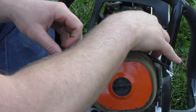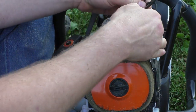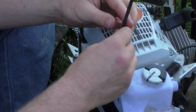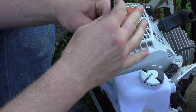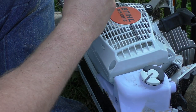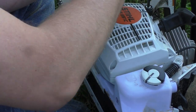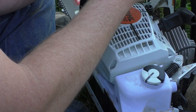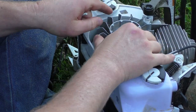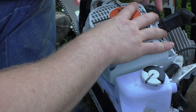Alright, then, pull your cord out. Mistake alert. Don't put your rewind on first, because you can't turn your flywheel backwards. I'm sure Scott's laughing right now, if he's watching. That's okay, gotta have some entertainment. There we go, back up our flywheel, pull out our cord, no problem. Now put the rewind back on.